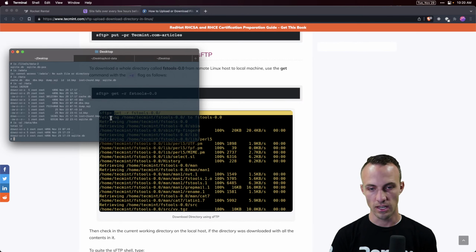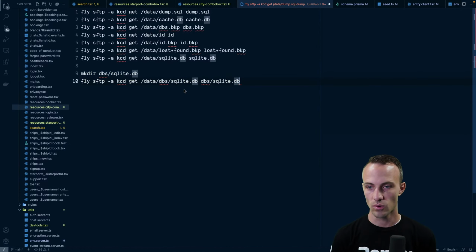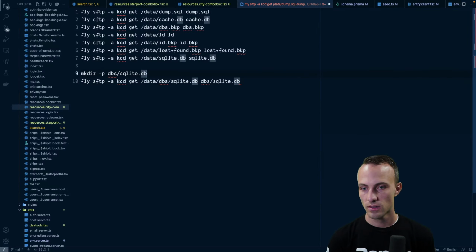SQLite DB is actually a directory. Yep, that's what's going on. So this ain't gonna work. Oh, actually, I was making a database or a directory there. Yeah.